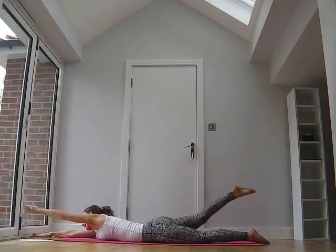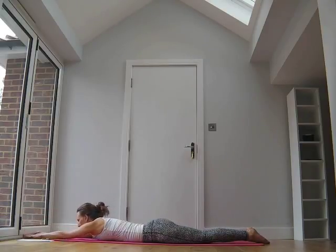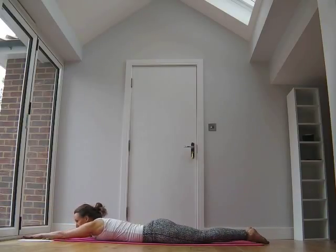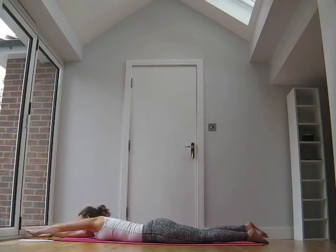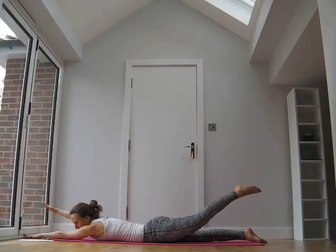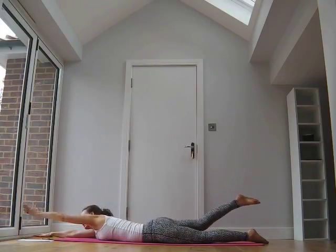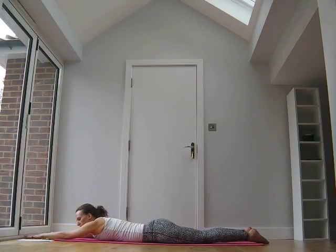But anyway. Left arm and right leg. And down. Right arm. And down. Left arm. And down. Right arm, left leg. And down. Left arm. And down.